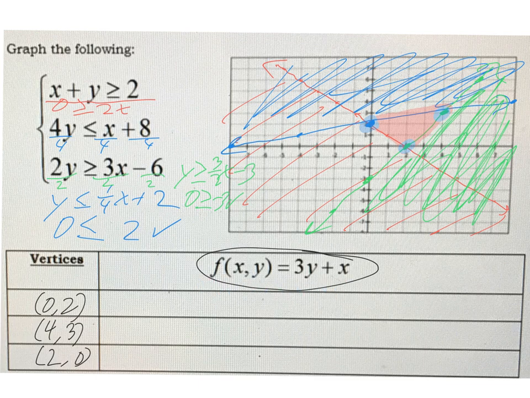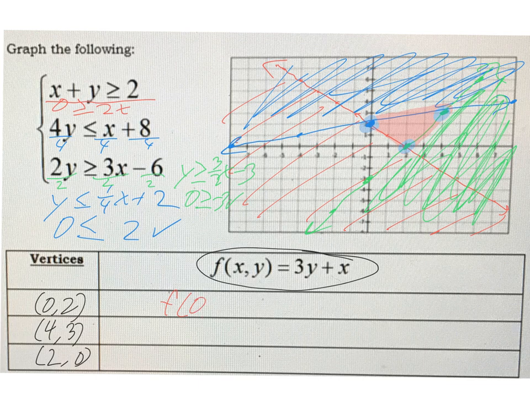In problems that we'll be solving, that objective function may have something to do with like a company's profit. So we might be trying to see which of these is going to yield the most profit. Or if we're trying to keep costs down, we might be interested in which one's going to keep the costs the lowest. So what we'll do once we've found those vertices is we'll plug each of those into our objective function and see which one is highest or which one is lowest.